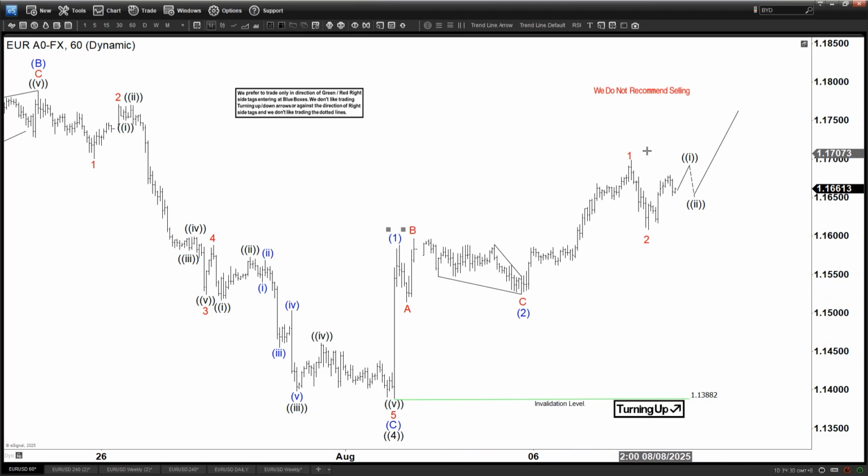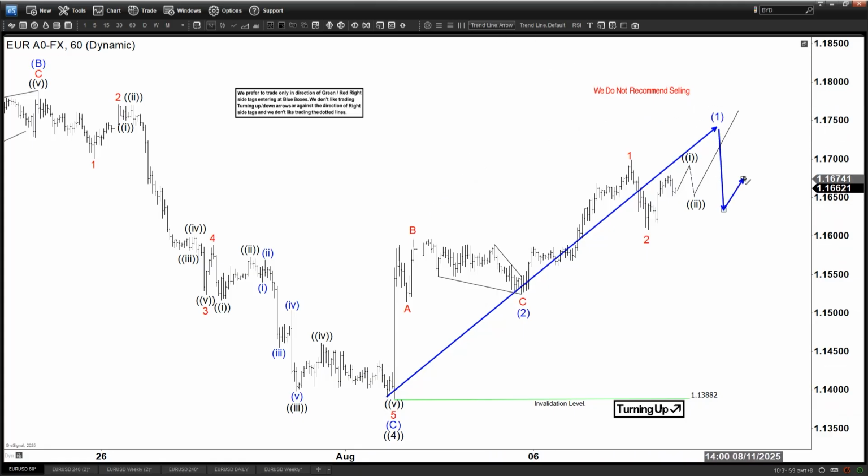Now when it does break above here, you can go either in this format, which is 1 2 1 2 1 2, or you can also do it 1 2 3 4 5, ending it here, 5 waves. So this is the more aggressive view. We are nesting 1 2 1 2 and it's just going to go higher. The other, less aggressive but equally bullish, is that 1 2 3 4 5 ends with 1 here, and then you will get a pullback first before going higher again.